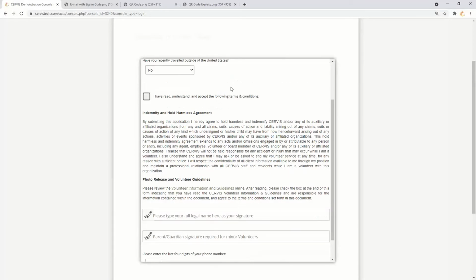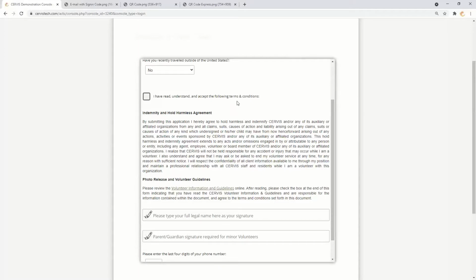Now below that, you'll see we also have our terms and conditions being presented. This is also a relatively new feature to have this as a part of the sign-in process. If you see here, I have mine displayed, which means that I currently do not have a copy of these terms on file. If a volunteer does have a copy of your terms on file, they won't be presented with the terms and conditions because they've already signed them.